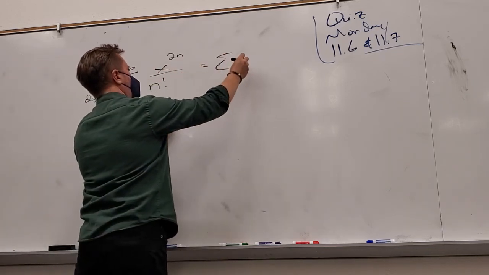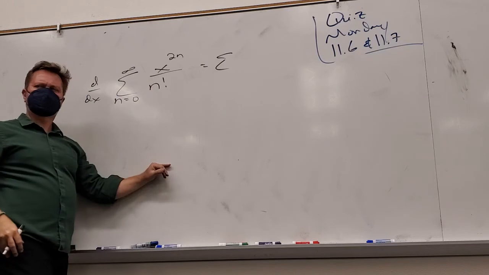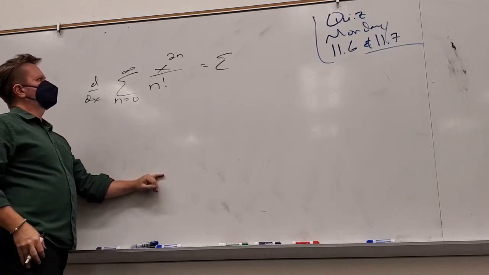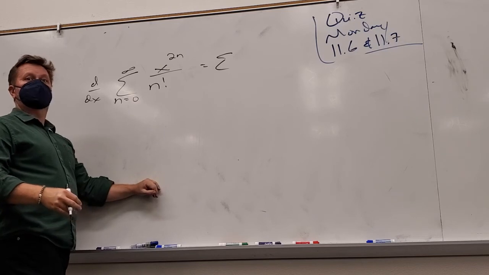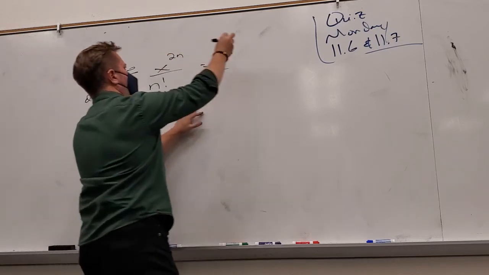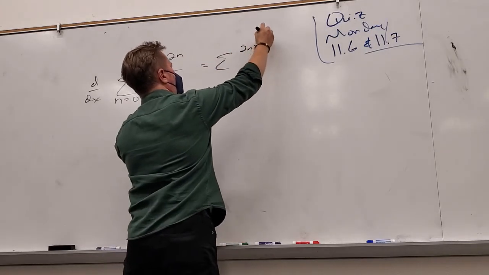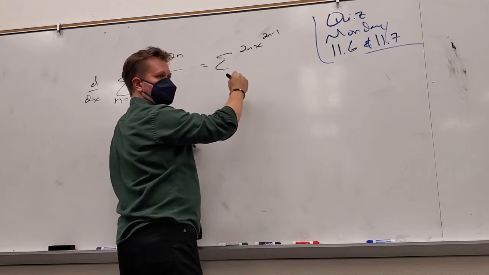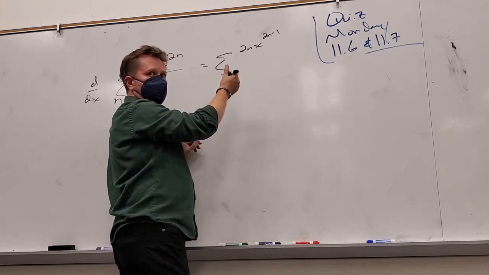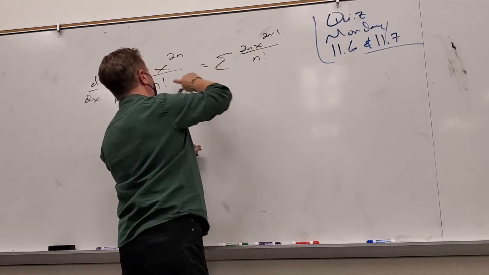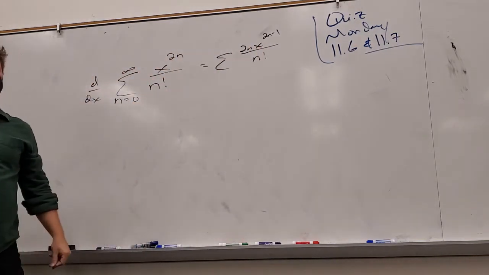How's that possible? That changes. No, but it doesn't. Just ignore that for now. Two, what do you mean? 2x to the... Well, I mean, over n factorial? It iterates, like 1, 2, 3, 4, right? Sorry again? 2nx. Yeah, so the 2n comes down. Over n factorial, x to the 2n minus 1. Right, that rule doesn't change. The power comes down, and it goes down by 1. Over n factorial, that doesn't change, it's just a constant, it just comes for the ride.